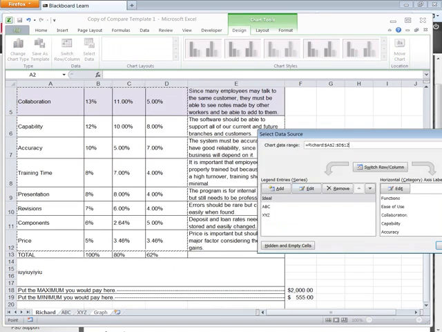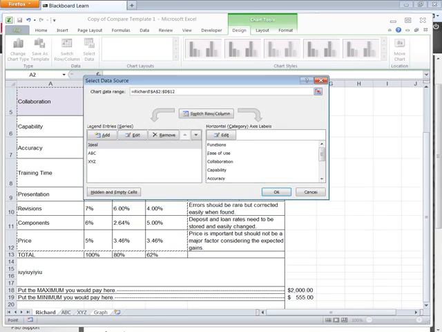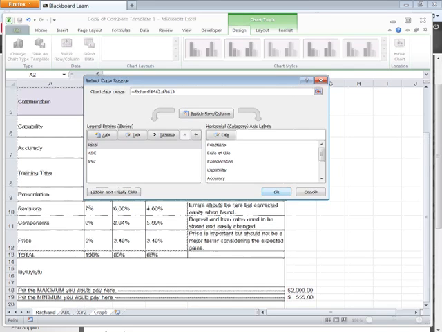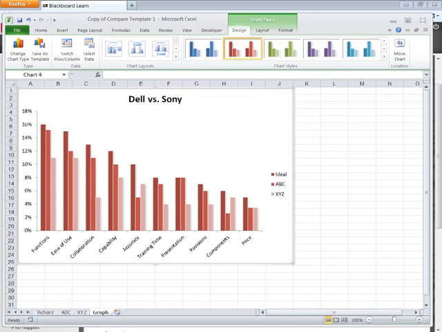You will notice then it shows the names of the items here and the names of the functions or the things we're comparing here. I click OK, and now it shows us comparing Dell versus Sony.